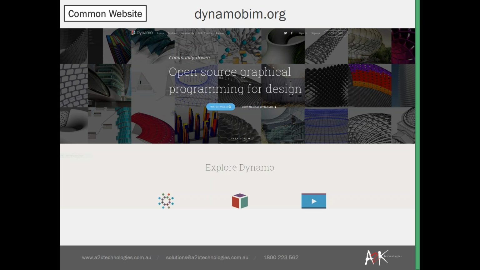If you want to know a little bit more about Dynamo, go to dynamobim.org. It's a very, very wonderful, cool website, and we also find a lot of support. I've been observing this technology for the last 5 years, and over the last year, or the last 2 years definitely, the whole documentation did grow, which makes it very nice and easy to access.